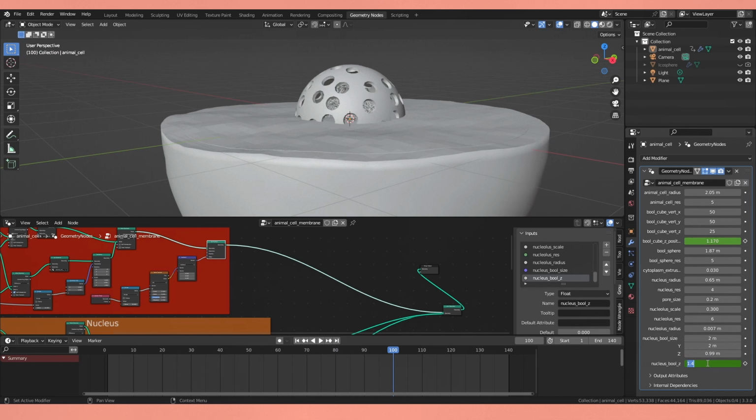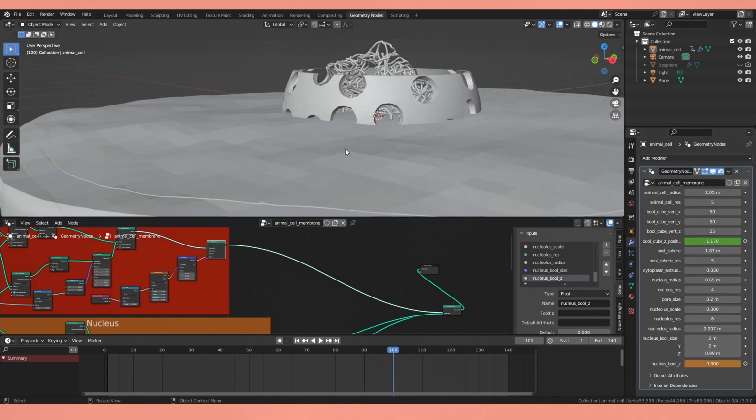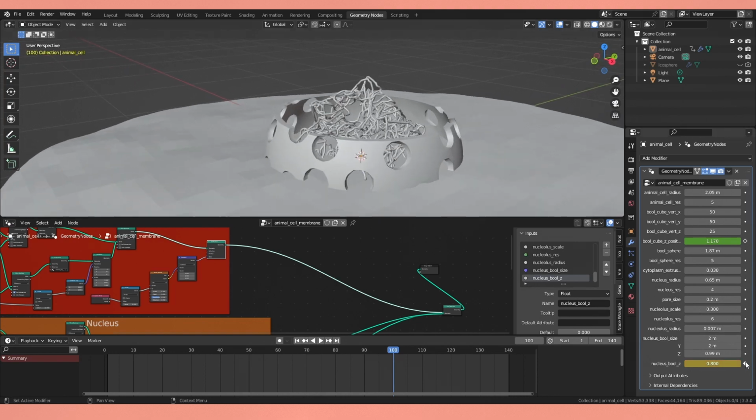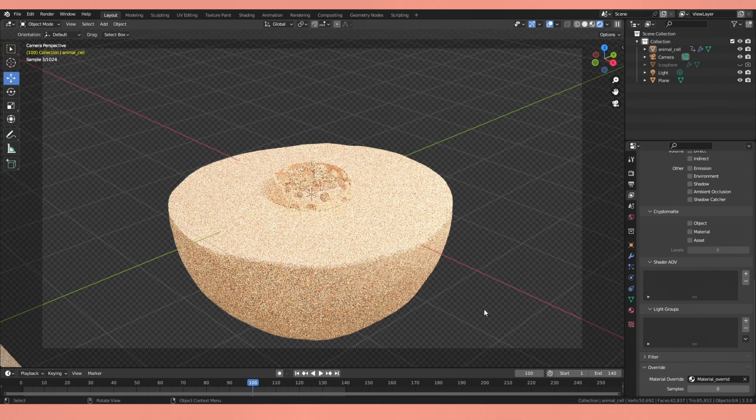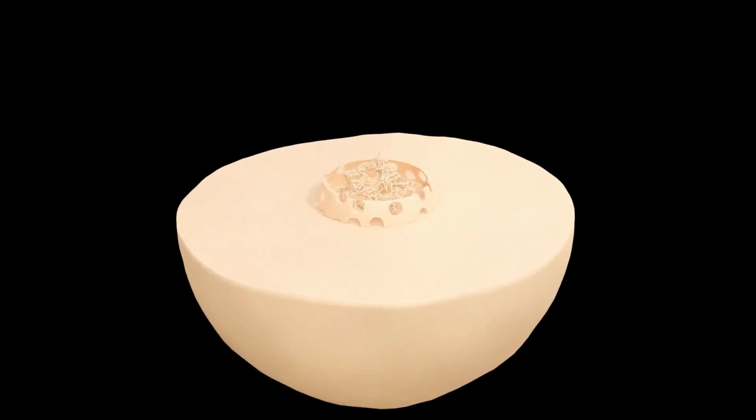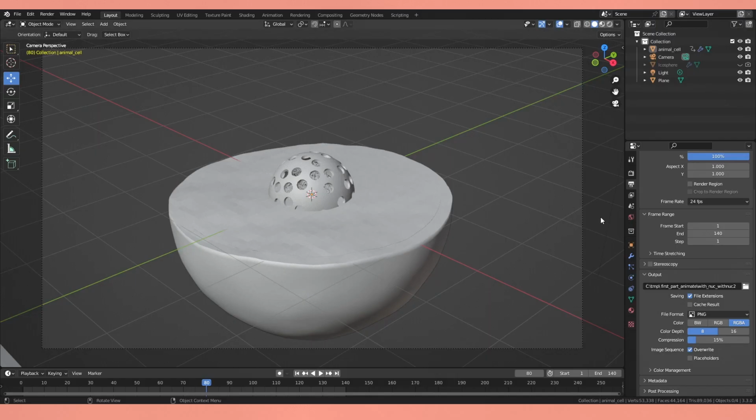So just like before, go over to the frame that you want to begin this animation at. Make sure that your cube is not intersecting with your nucleus at all. And as soon as you want it to start cutting, that's when you can decrease the Z value. And once again, I'm going to render this entire animation just to make sure that there's nothing weird or strange going on. Looks good, looks fantastic.